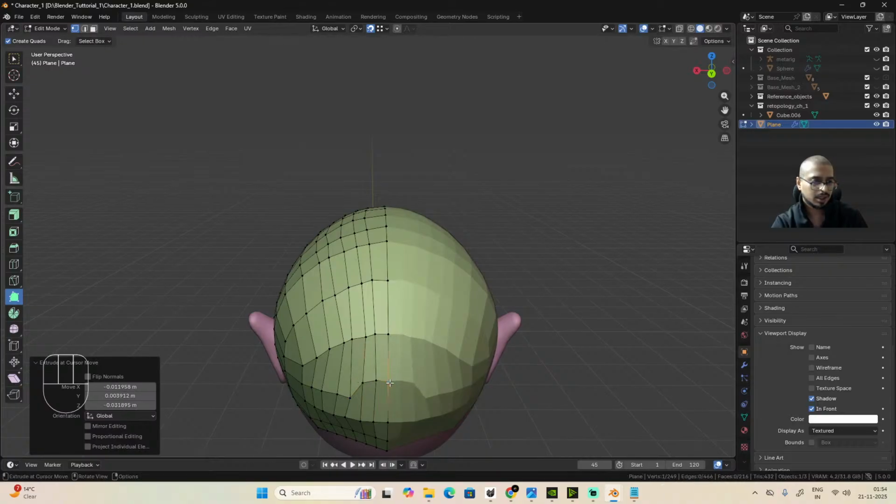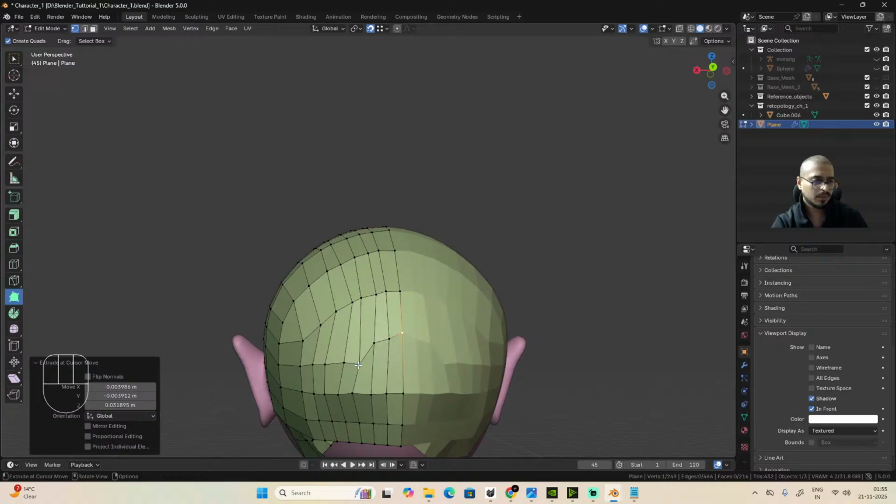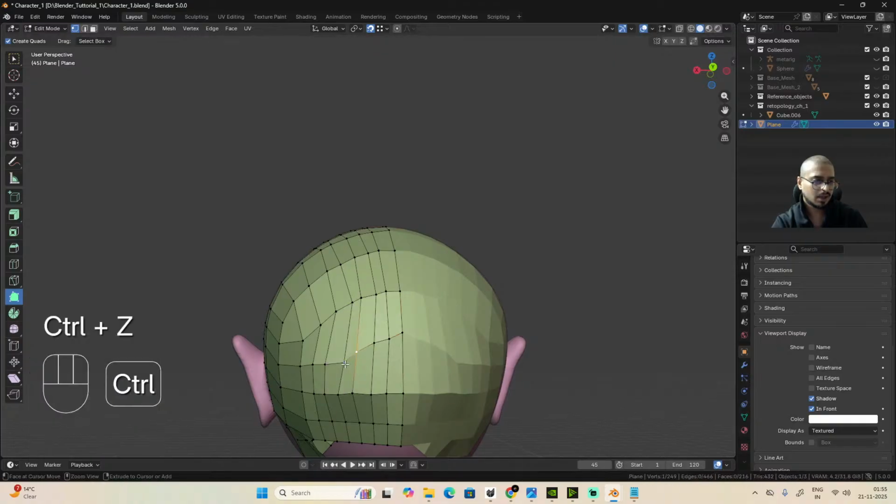I can smooth things out a bit, manually.